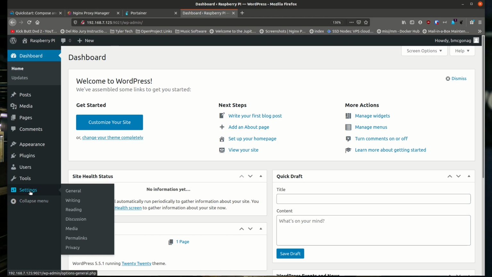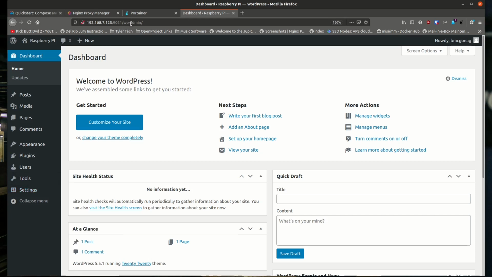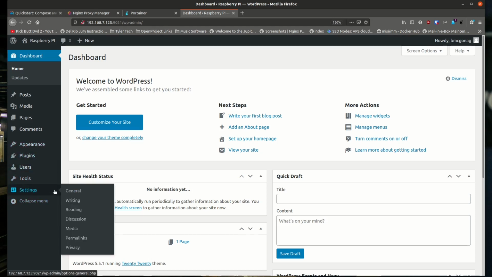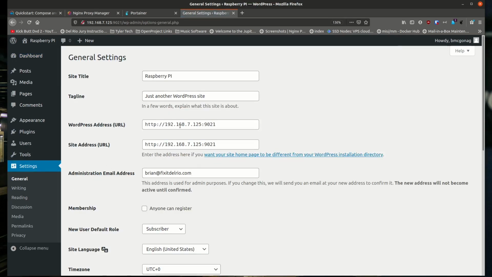So in order to do this, first we need to make a change. You don't want to go set up your URL and try to point it here. It's not going to work. It's going to keep adding this port number to the end of the URL every time you try to load the page, and it's going to drive you bananas. So first you want to come to Settings, General. Right here you see it's got the IP address and the port. Every time you try to hit this, even if you're forwarding it with an A record or using NGinX Proxy Manager, when you type in that URL, it's going to throw this port on the end of it. I'm telling you, it's going to drive you nuts.